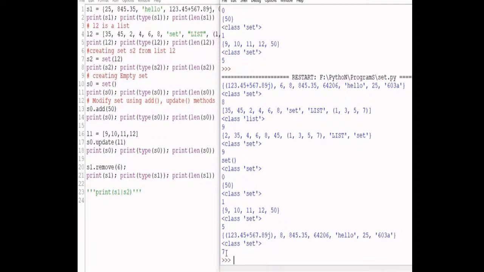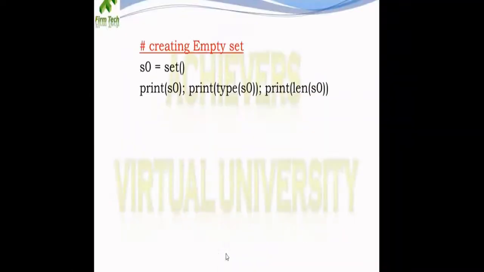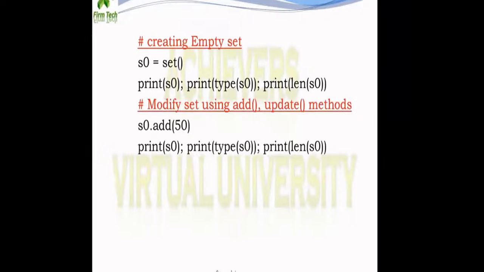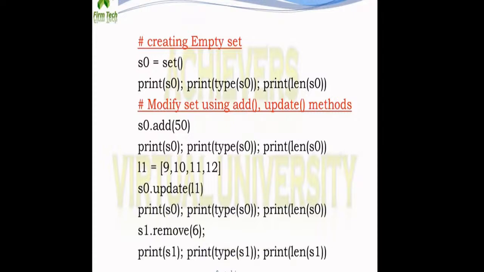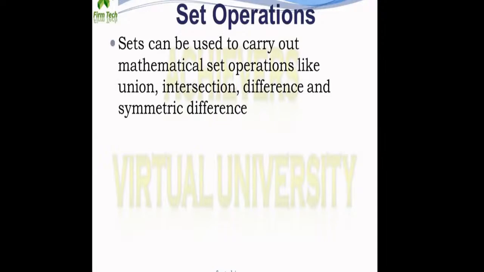Okay, now we can go for the set operators. We have discussed creating an empty set, and modifying a set using add, update, and remove methods. Set operators are used to carry out mathematical operations on sets, that is union of two sets, intersection of two sets, difference of two sets, as well as symmetric difference between two sets.